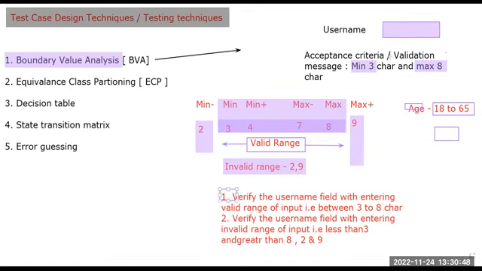While testing, you can prepare your test data and enter it. Let's say it says the valid range is between 3 to 8 characters. In this test data field you can prepare the test data for 3 characters, 4, 5, 6, 7, and so on, and you can enter and check it. Is it clear to all?